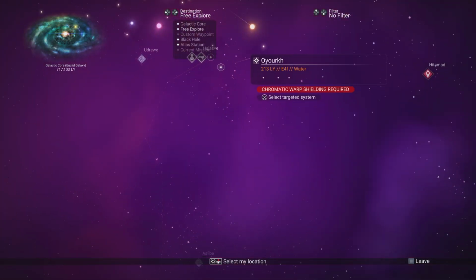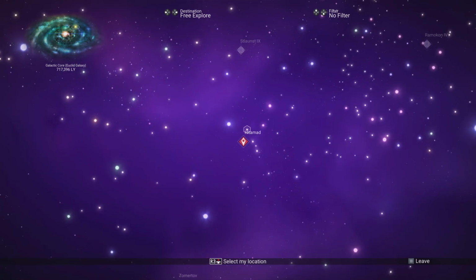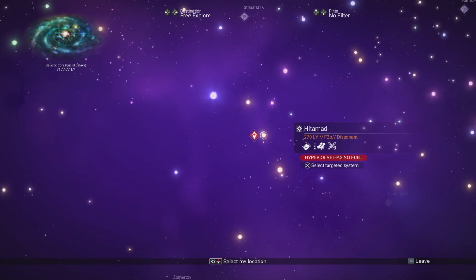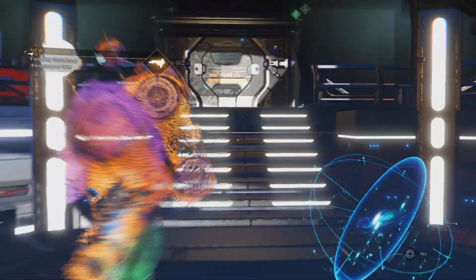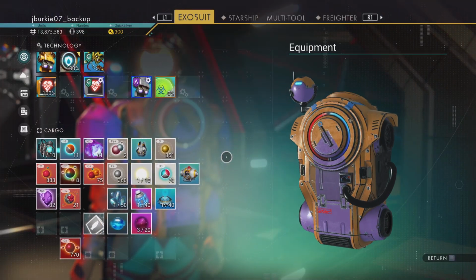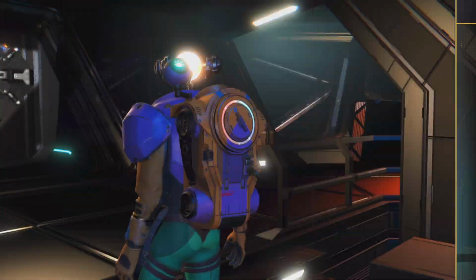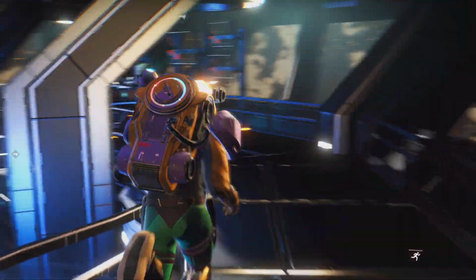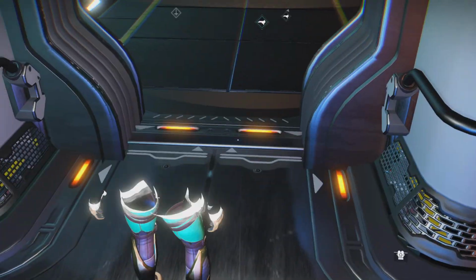I mean, really. Anywhere. But we need hyperdrive fuel. Yeah, we need hyperdrive fuel. So, that means we only need one antimatter housing. Okay, so we need to go grab, need to go find oxygen.